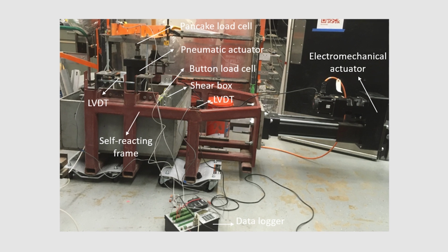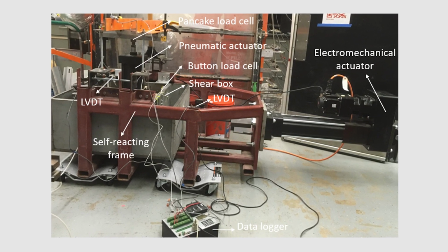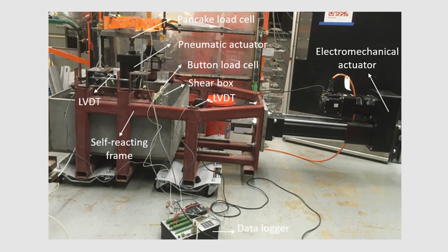We started off by evaluating various bond breakers in a smaller test setup to see if we could cast the concrete, and it would prevent the concrete from bonding with the base material that we have. And then we would subject that to some shearing and get a measurement of the coefficient of friction. So we think we did find the bond breaker that we would need from that. And then we've also developed a pretty comprehensive design methodology.